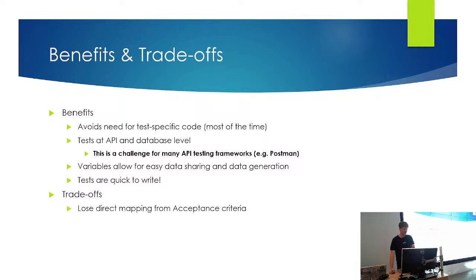So, trade-offs. Often with the given-when-then type syntax, we talk about the benefits of BDD testing and being able to translate directly from acceptance criteria. We mentioned it at the start, having that common language between the BAs and the developers and the testers. We do break that a bit with this level of testing because BAs generally won't want to write tests at the level of inserting data into the database and all of those specifics. So you lose some of that mapping, which is definitely one of the trade-offs.